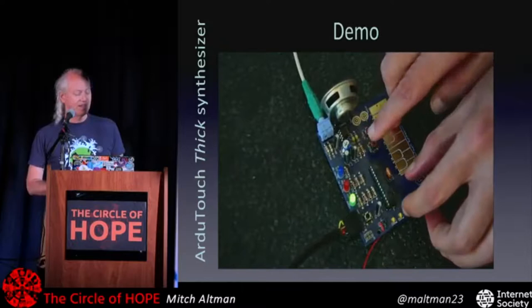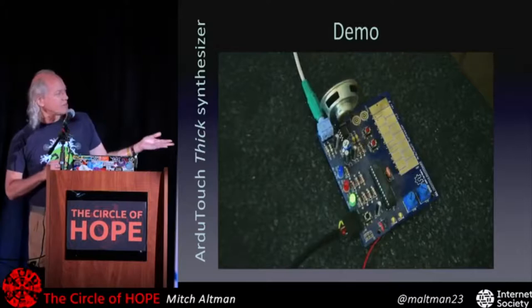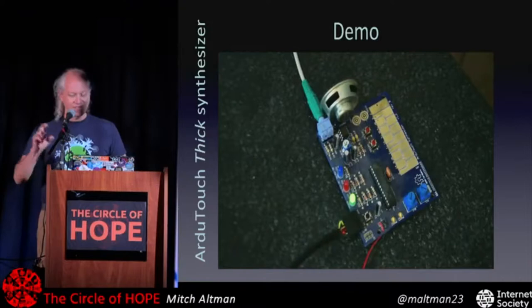It comes with the microcontroller pre-programmed, and you can reprogram it with a lot of very, very different synthesizers, and I'll have just some brief demos at the very end as well.